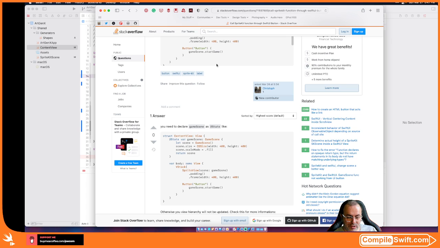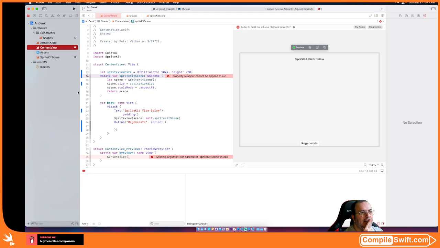Would you be better off destroying the scene and creating a new one on regenerate? That's a good question. I wonder if that's better from a performance perspective. You're talking about trashing it from the screen entirely, right? Removing it from the screen, removed from memory. The thing is, if I can get it to work following state, this solves a lot of headaches because it'll regenerate itself. Well, I can set it up to regenerate itself based on basically changing anything related to state to do with that scene.